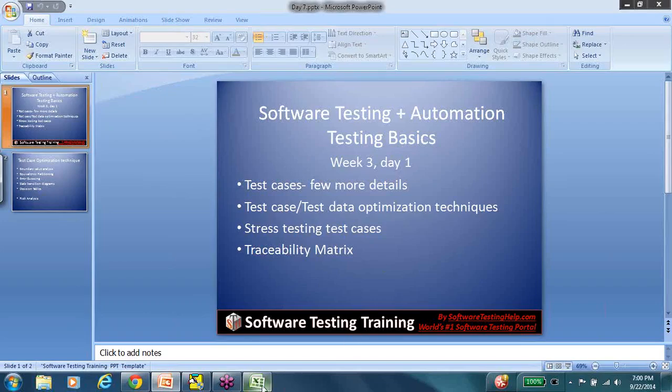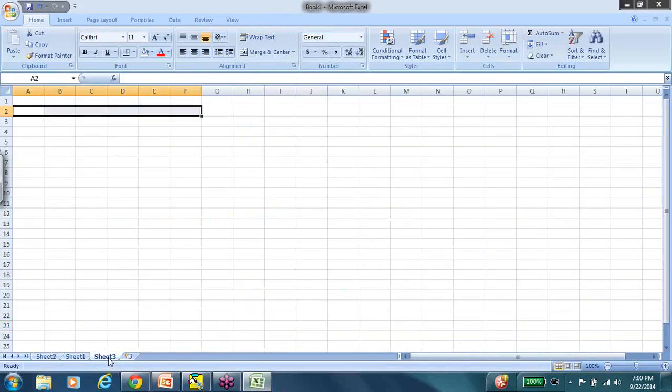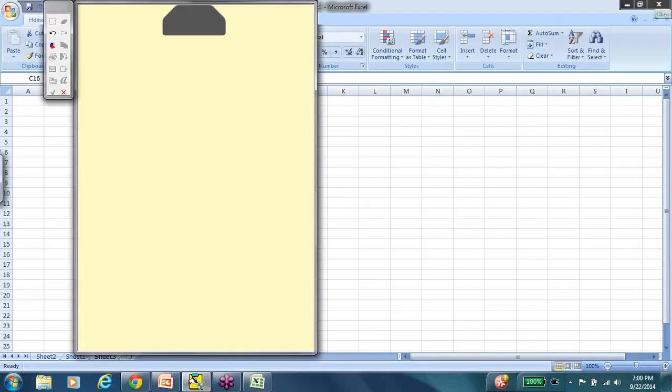All right, so one other thing that I wanted to show you in the test case optimization, again, I wouldn't call it an optimization. This is some technique that I found useful. So if you can remember, I told you not to write test cases on search specifically. The reason I did that is because search can go one of three ways.